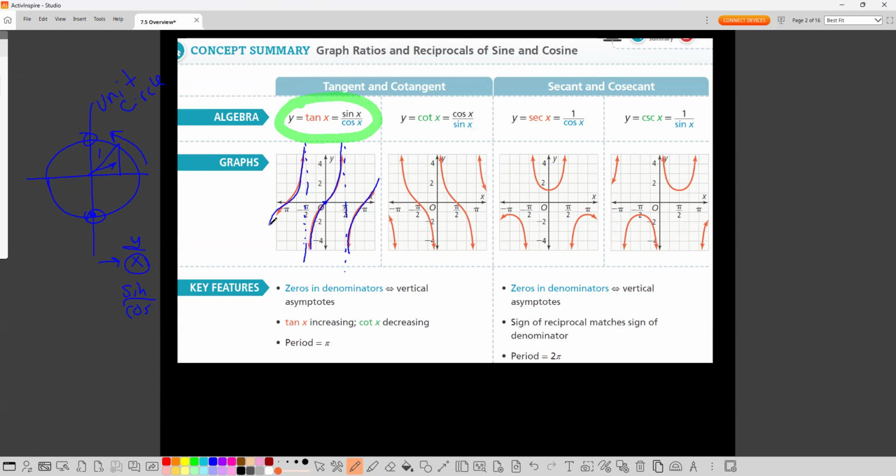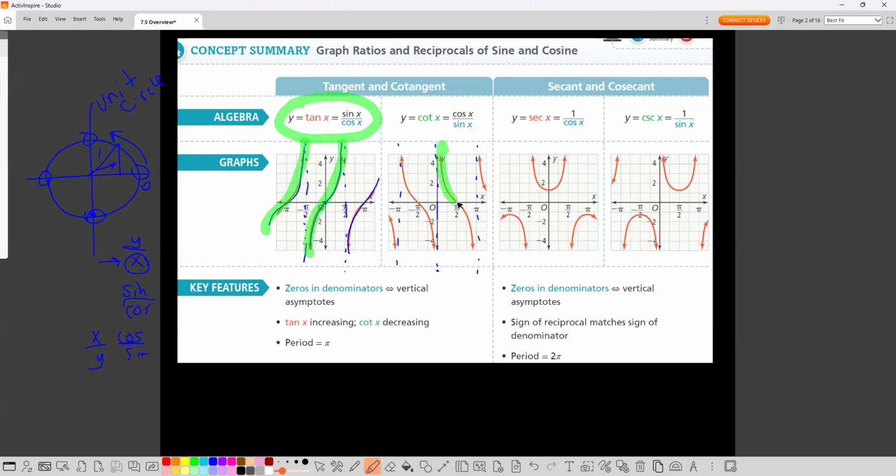When you go to the cotangent, you're going to run into a similar thing, but since you're talking about the reciprocal, x over y or cosine over sine, it's when your sine is 0 at these locations that you're going to be undefined. So those are going to be at 0 and at either pi or negative pi. So that's why on your cotangent you see an asymptote here at 0 and at your pi and your negative pi.